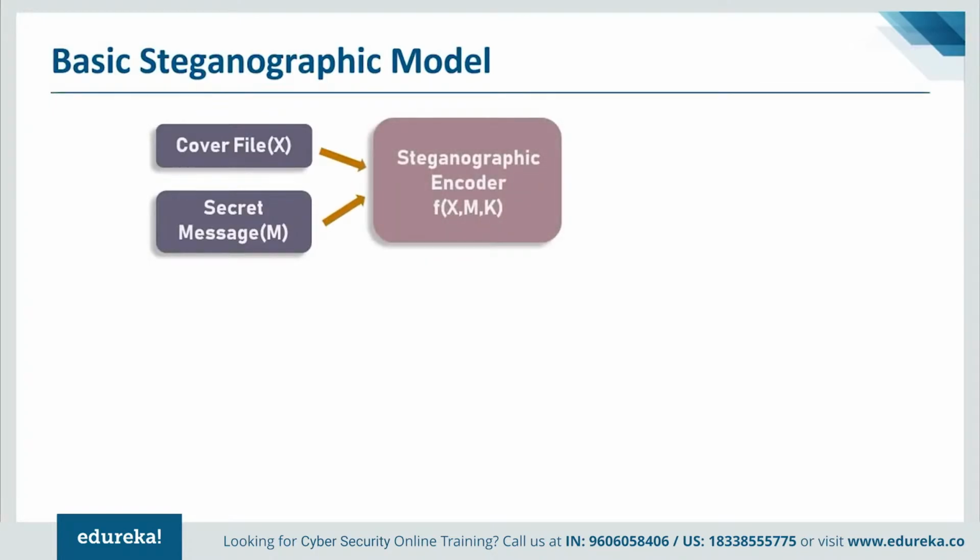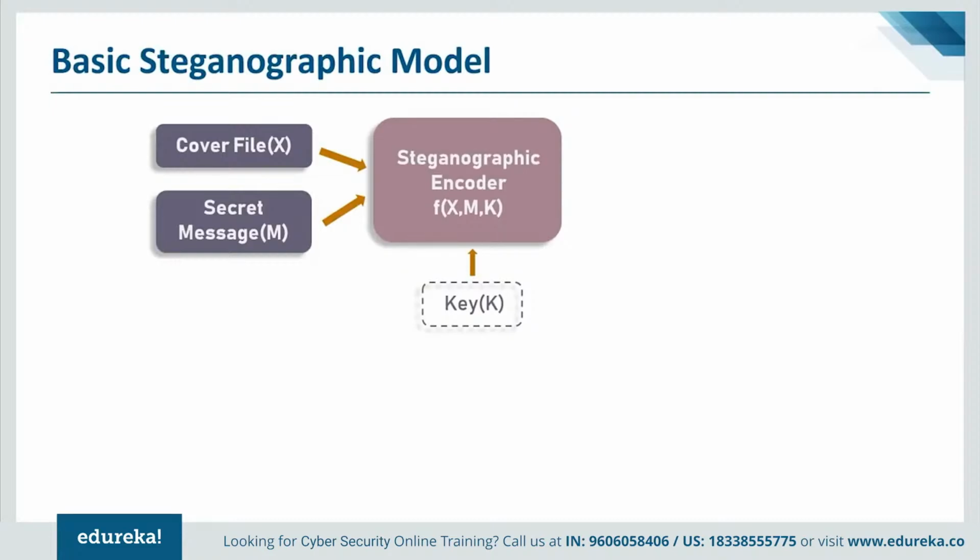So there is a steganographic encoder, which uses some sort of steganographic method or function to embed the secret message, which is represented by M, into our cover object or cover file X. So as you can see, there's a function which takes X, which is our cover file, M, that is the secret message, and another input, that's K. Like I said, K is nothing but the key or stego key. It is a key to embed data in a cover and extract data from the stego medium. Well, it's optional. Using a key provides extra security, that is all.